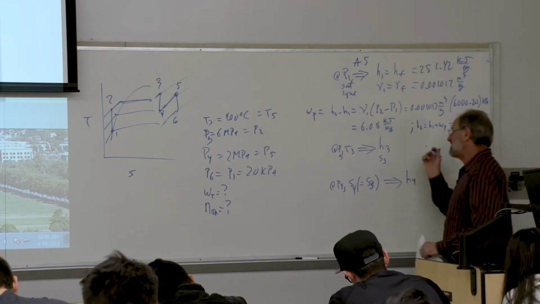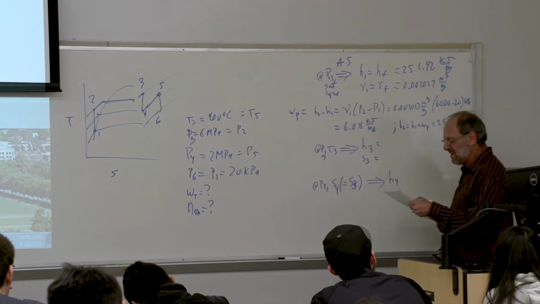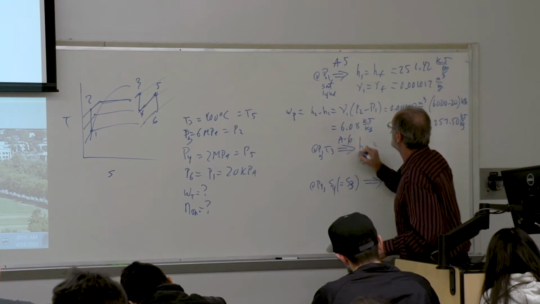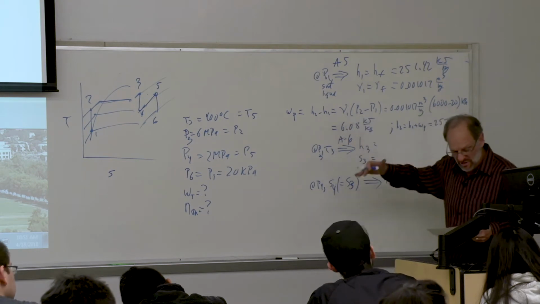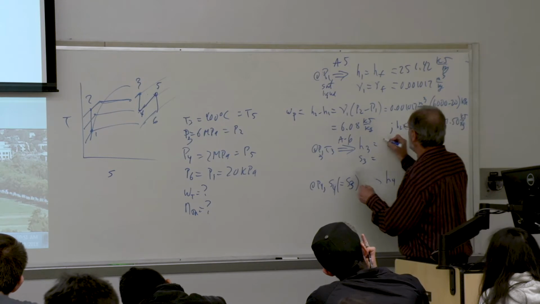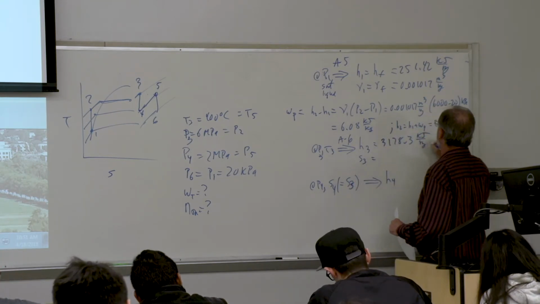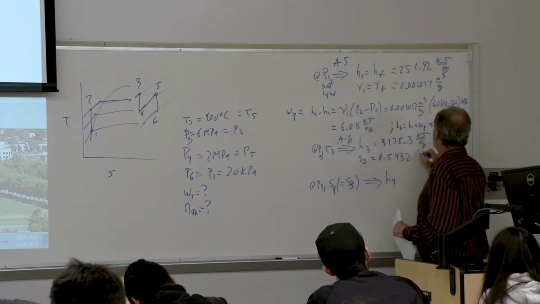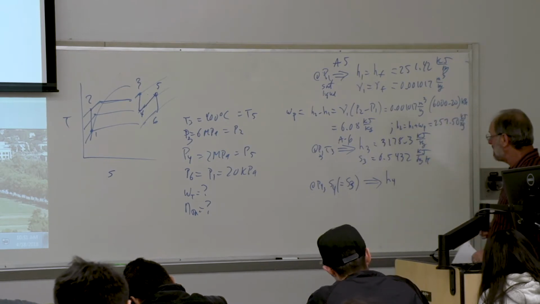Now we start with the turbines. This is very similar to what we did last time as well. So at P3 and T3, this is clearly going to be superheated. So we go into table A6. We go to the 6 megapascal subtable. We read down to the 400 degrees Celsius line. We move across and just read the data. So 3178.3 kilojoules per kilogram is the enthalpy, and 6.5432 kilojoules per kilogram per Kelvin is the entropy.